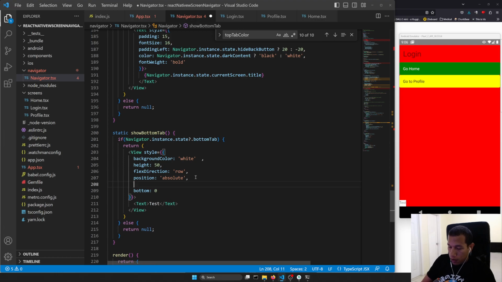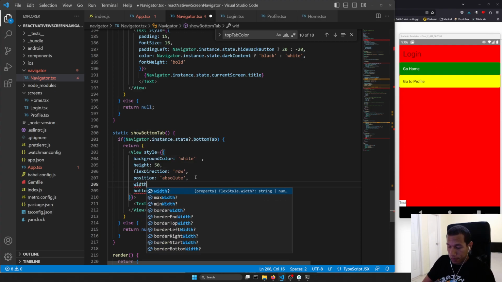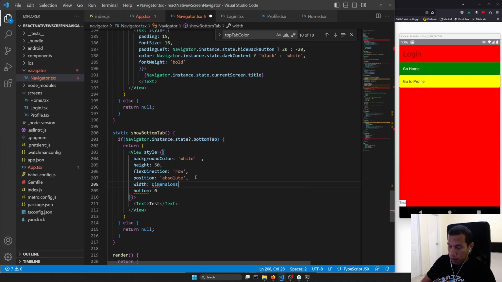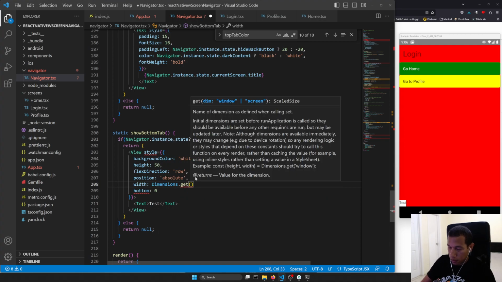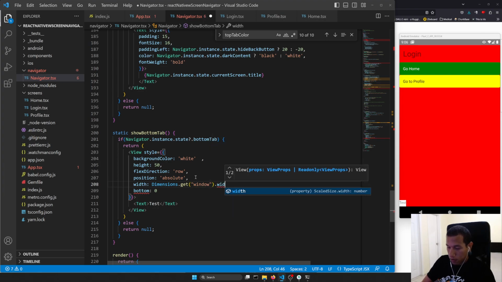Okay, so let's add flex 1 so it flexes everything. Dimensions, get window.